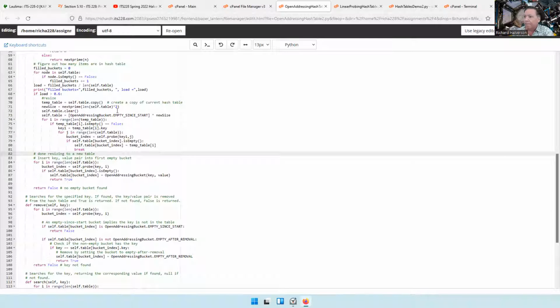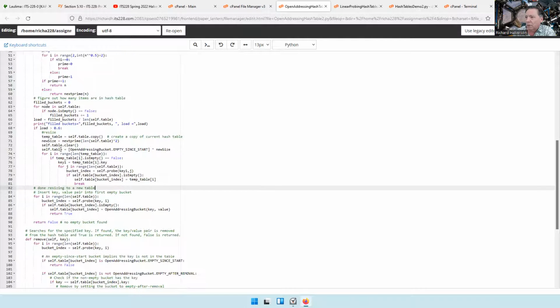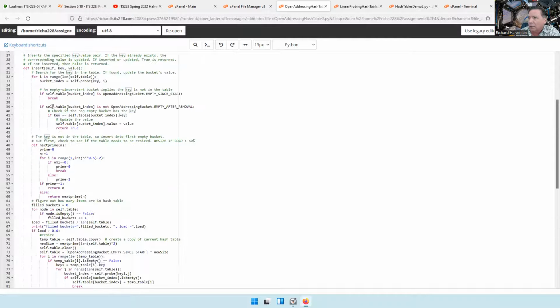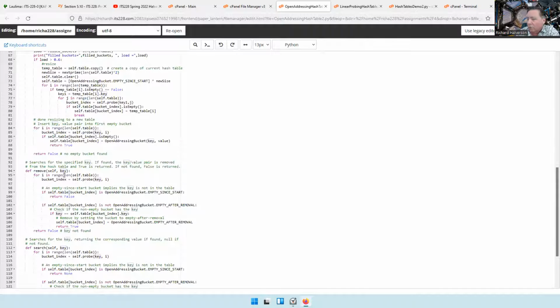All right, so when I insert, when this for loop executes, if the table has been resized, it's going to be looping with the new table. Now we're talking about the new table, but really it's the same kind of thing. We aren't looping through the table. We're trying to match this key value, which was this key value up here. We're trying to hash the key value that we were originally trying to hash into this new table, and that's going to come out here into this bucket. And if it's empty, it's going to insert the new item into the new table.